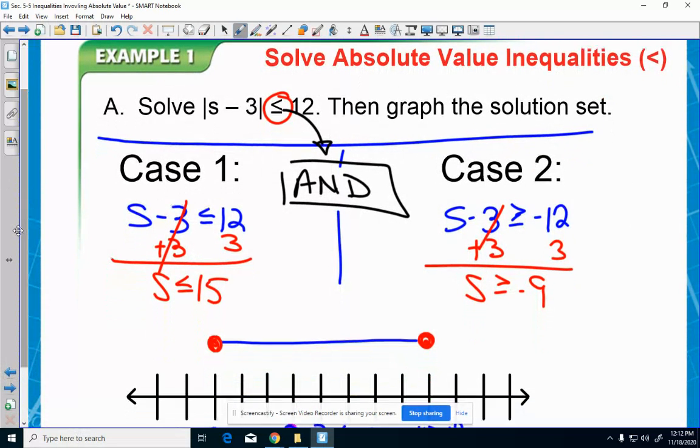All right. So when I see this symbol right off the bat, I already know. That is guaranteed to be an and statement. Now, what if it's guaranteed to be an and statement, but it doesn't look like one? In fact, they go this way instead of coming together. What does that mean? It means it looks like an or, but it's not. It was an and. So what does that mean? It's a no solution. Because I'm looking for an area that they share in common, and what happened? I don't have one. They don't share anything in common. So that's a no solution.